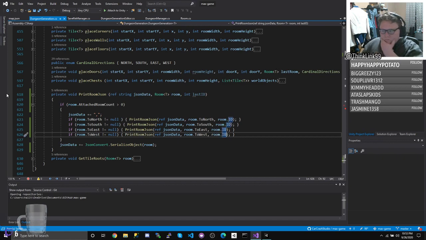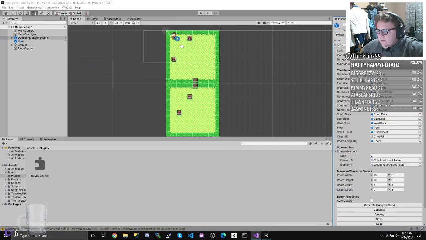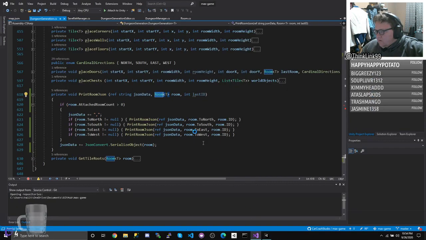Also, are the room IDs unique? Or is that just to identify the type of tile that needs to fill that? Okay, so that's where you're getting confused. This is a room, not a tile. The room is this whole thing. So this is a room, and this is a room. So a room is a collection of tiles. Correct. And every room is unique. It has nothing to do with how they're generated. The rooms themselves are unique. They have unique IDs. And that's the ID you're saving as ID in JSON. Correct. Okay, that actually makes it a lot easier, I think.